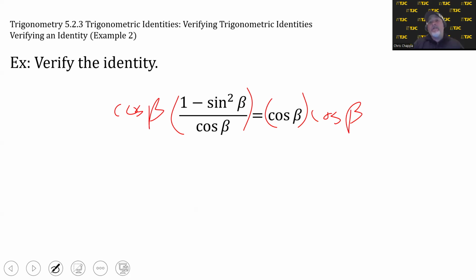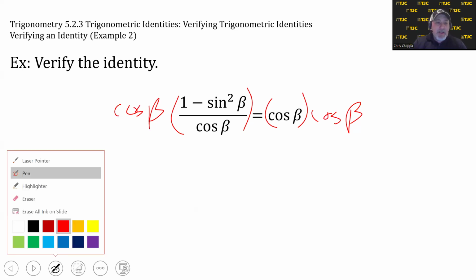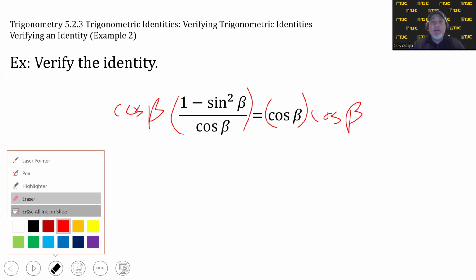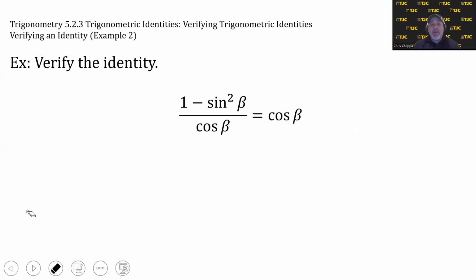Because we are trying to verify that this is a true equality, that this equation is true. When you multiply both sides of an equation by something like this, you are doing it under the assumption that it is already true. So we are doing a move that is already assuming that the identity is true. As a consequence, purge this from your plan of attack. When you're verifying an identity, never do a move to both sides of the equal sign. That's under the assumption that it's already equal, which we're trying to prove. Instead, manipulate one side to turn it into the other.